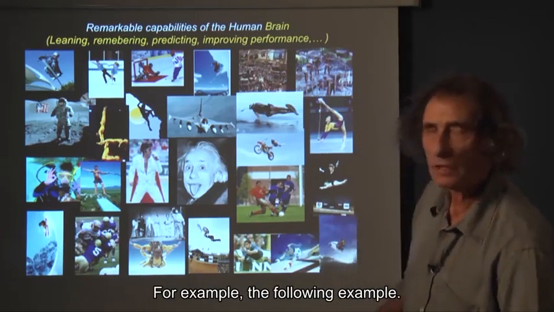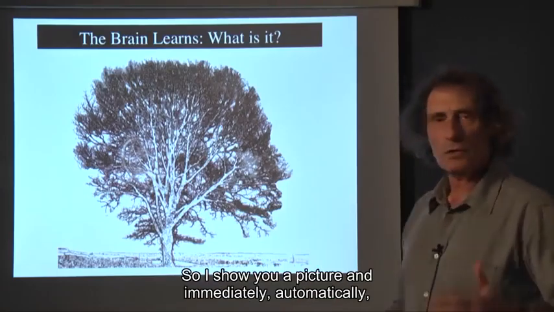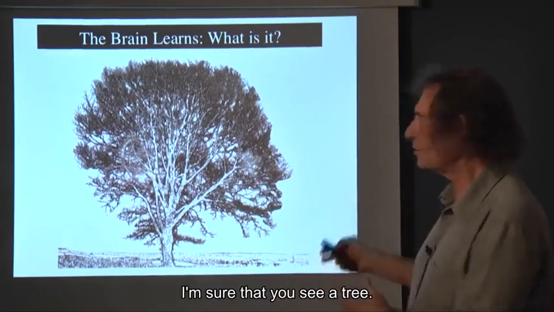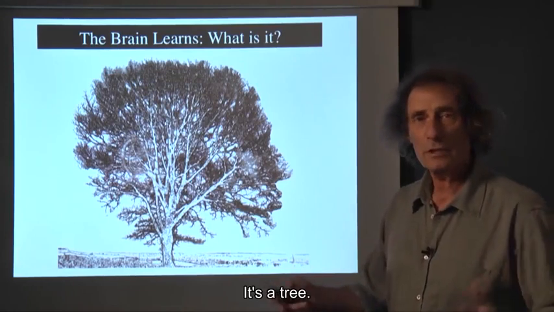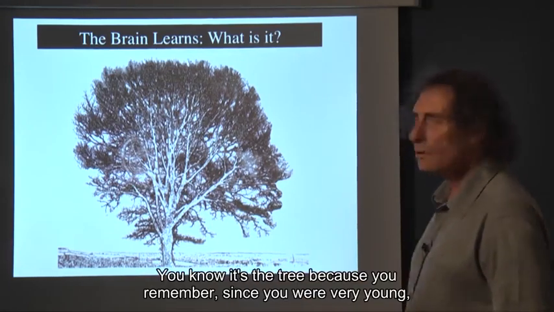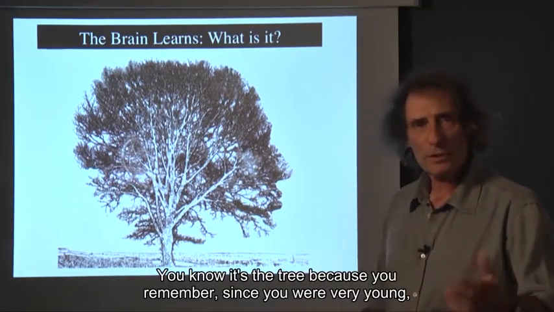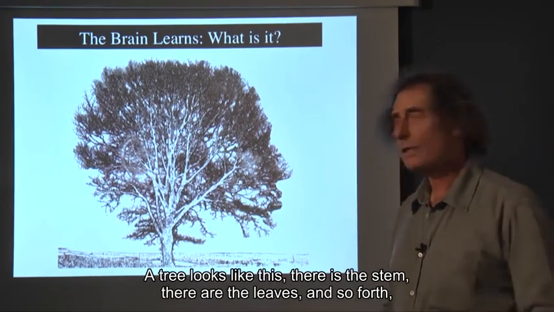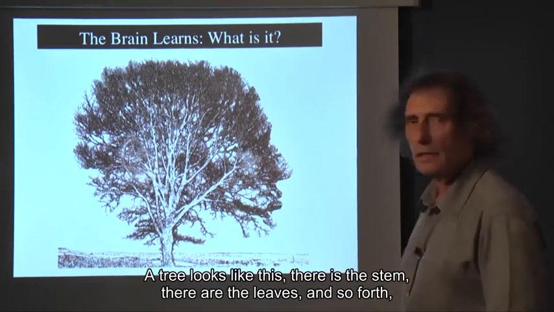For example, the following example. I show you a picture, and immediately, automatically, I'm sure that you see a tree. It's a tree. How do you know that it's a tree? You know that it's a tree because you remember, since you were very young, that your parents told you that this is a tree. A tree looks like this. There is the stem, there are the leaves, and so forth.